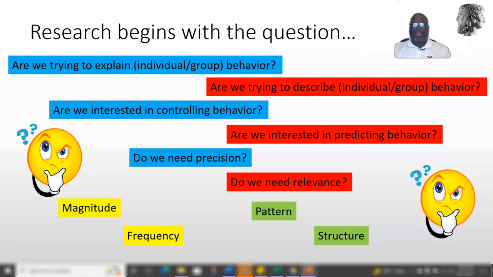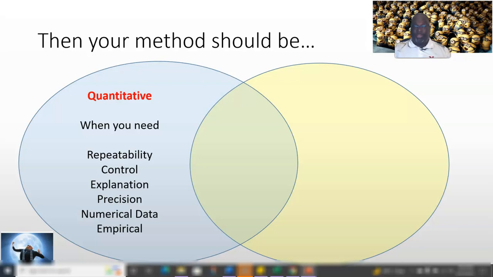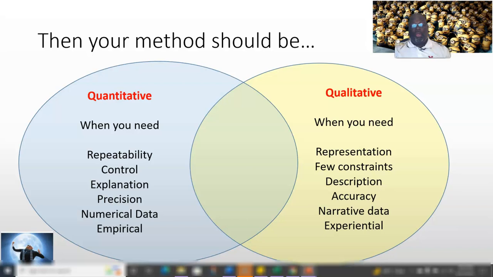Once you address these things, there are methodologies that kind of map onto these that are good at certain types of questions and less good at other types. Nothing's totally bad, but there are better choices. There's three general categories that we can lump things in. Depending on your answers to the questions in the last slide, things can either be quantitative as your method, qualitative as your method, or a third category which is quasi-experimental, which has traits of both. You can see the things here that suggest when you would use these particular techniques. Quasi-experimental is a blend where you have data that you can't necessarily control but you can still quantify.